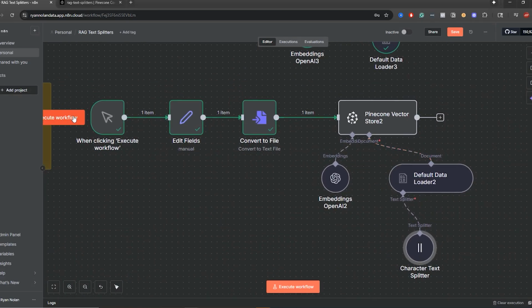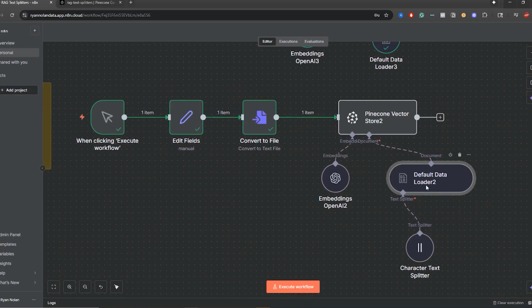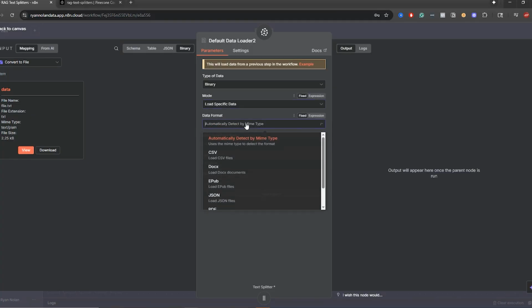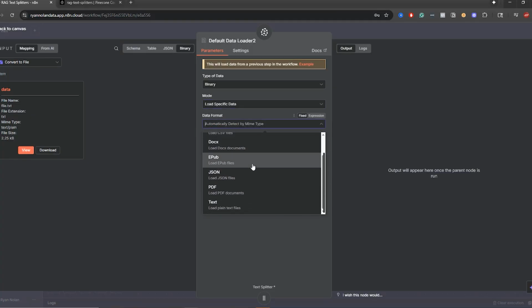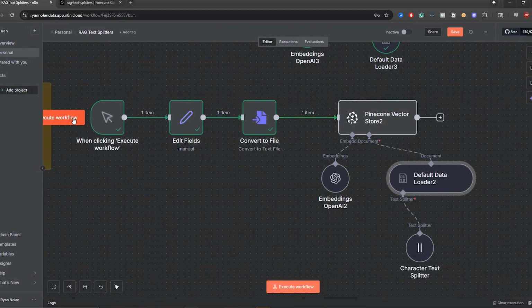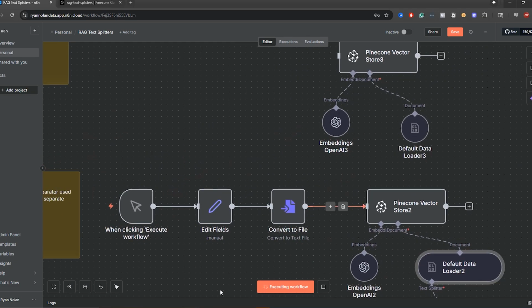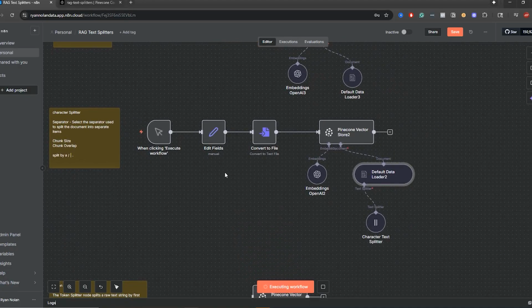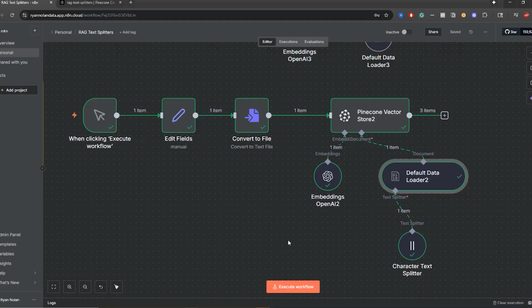So let's just go through this workflow. It should be fine across the board. May just choose specific data. I actually changed this up a little bit before the video. So again, we'll choose text, data, and we should be good. All right, ready? 3, 2, 1. Go through over here. Looks like it. I don't know why it's not showing. Just gonna save and refresh. It actually did go through. I guess it just bugged out a little bit. And you can see we have our 3 items this time.